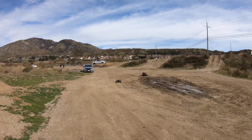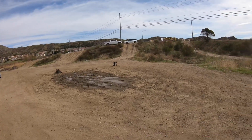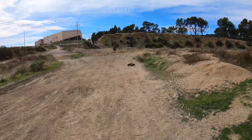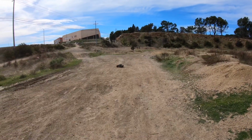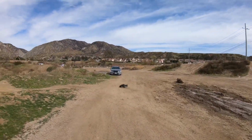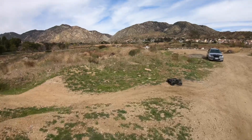So for you that don't know, the Notorious is the same platform as the Outcast, just a different body. My Notorious has only been run once, pretty much in grass. So I figured I'd take it out today and give it a rip and see how it does in this terrain.